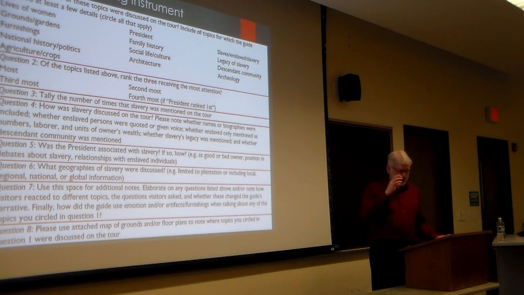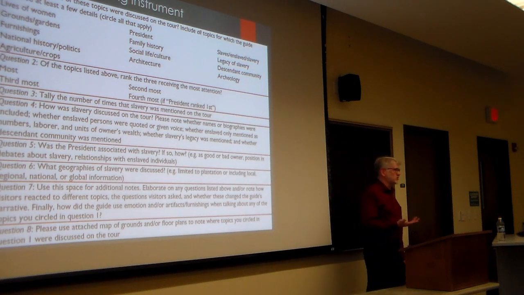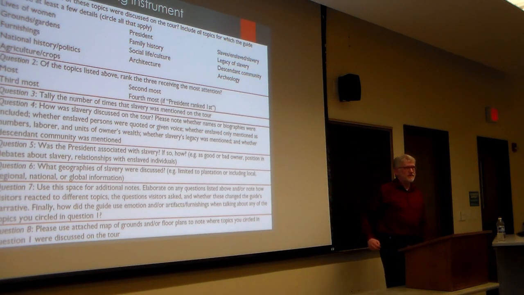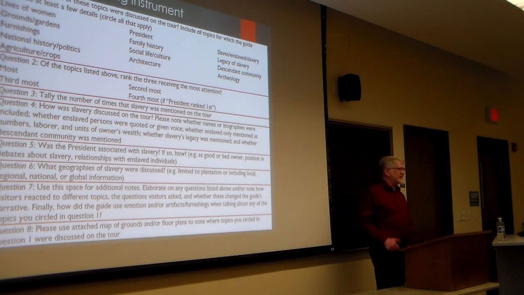It allowed anybody going on the tour to start the process by looking at the form, then go on the tour, and when they got off the tour, they would immediately go back to the form. They would circle the themes that they noticed on the tour. Then they would rank the ones that were most prevalent, so the most dominant narrative elements on the tour. We were very much interested in how slavery was discussed, so we had a little bit of a quantitative measurement. Everybody carried a little digital counter in their pocket, and anytime they heard the word slave, enslaved, slavery, or for these sites, they often named individual enslaved people, you tried to keep track of, as long as they were clearly referenced as enslaved people.